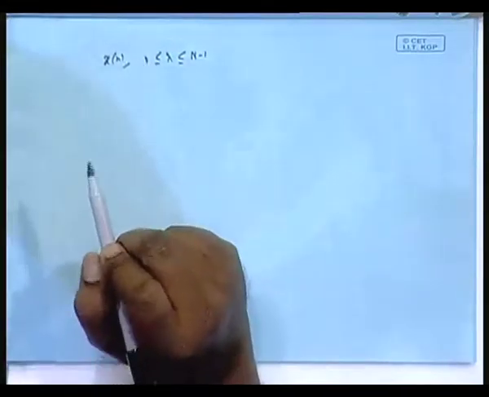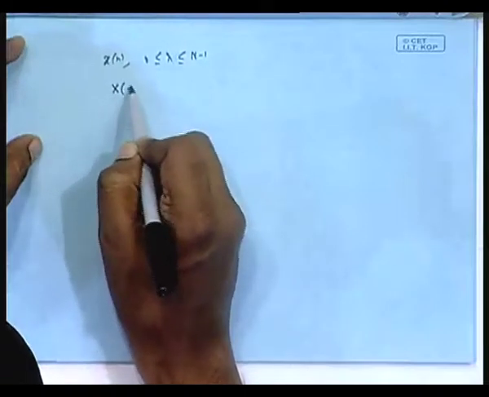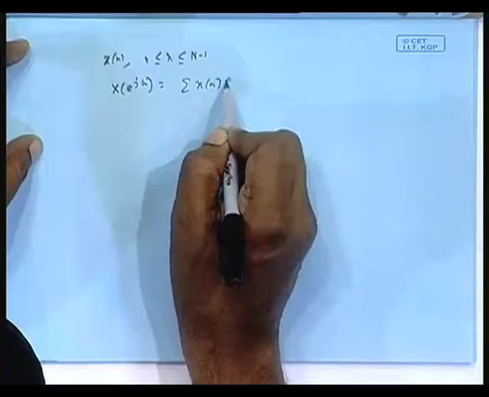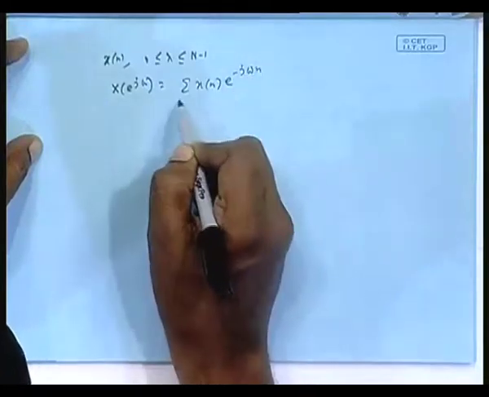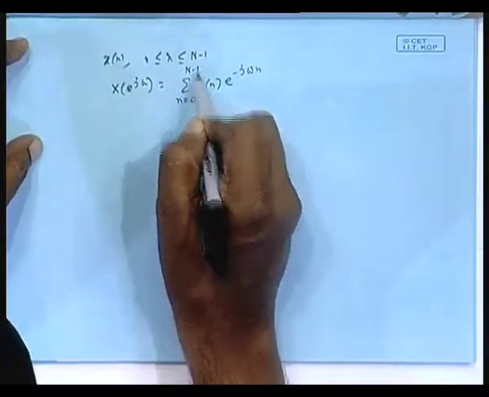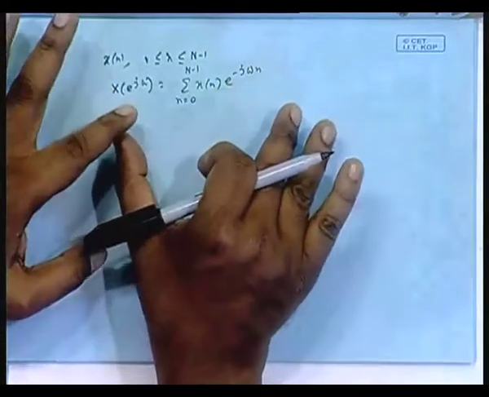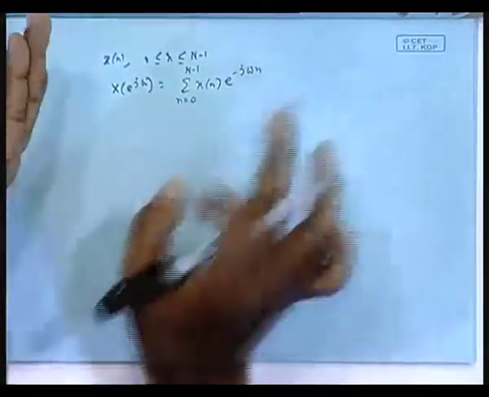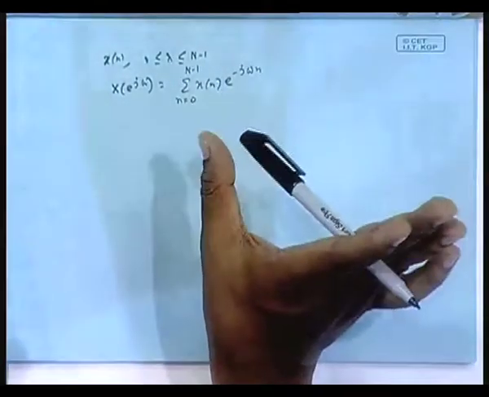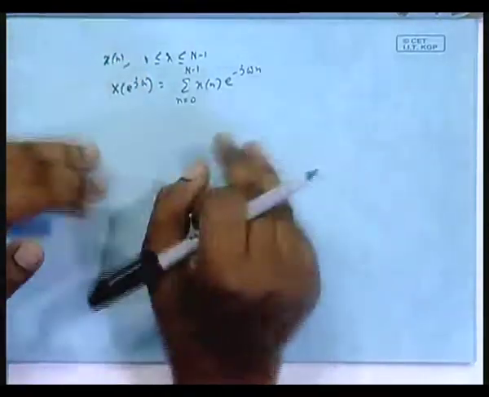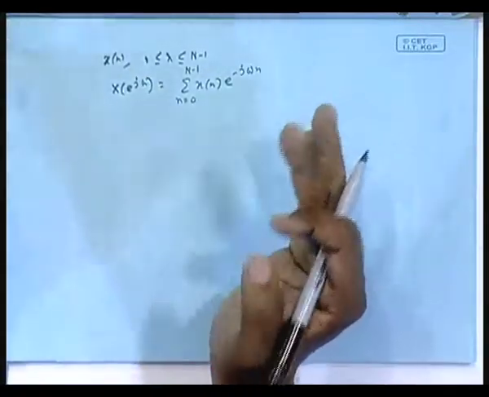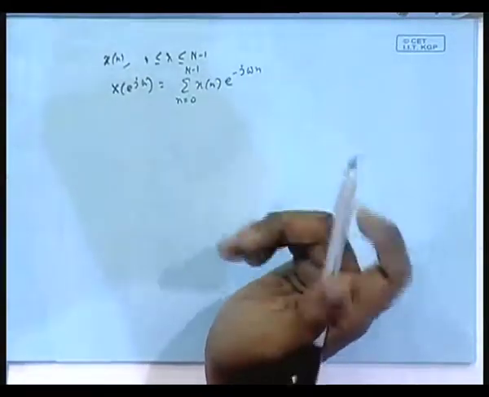Suppose there is a sequence x[n] of finite length. What is its DTFT? DTFT you know, summation of x[n] e to the power minus j omega n, the discrete time Fourier transform. All of you know this is a periodic function of omega. You plot it over 2 pi. You either plot it from 0 to 2 pi or minus pi to pi, and this will repeat. All those things you know. This has got a magnitude part and a phase part, both will repeat because it is periodic. Omega is the digital frequency, its unit is radian.